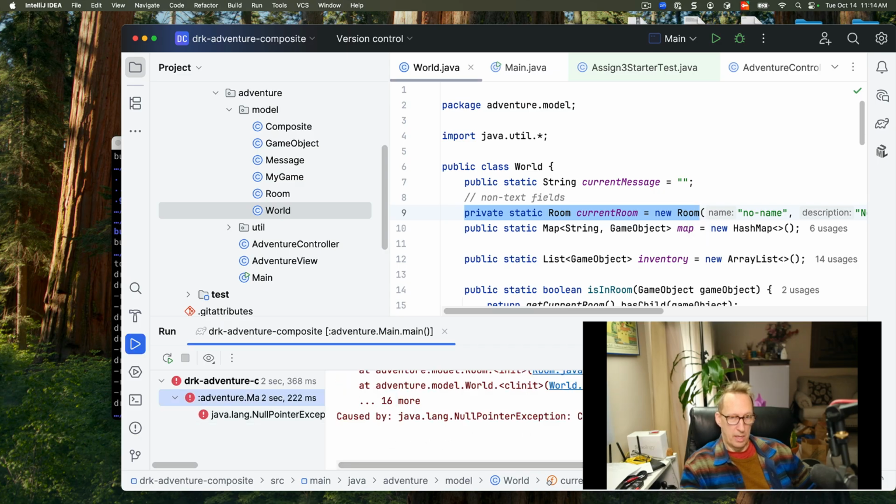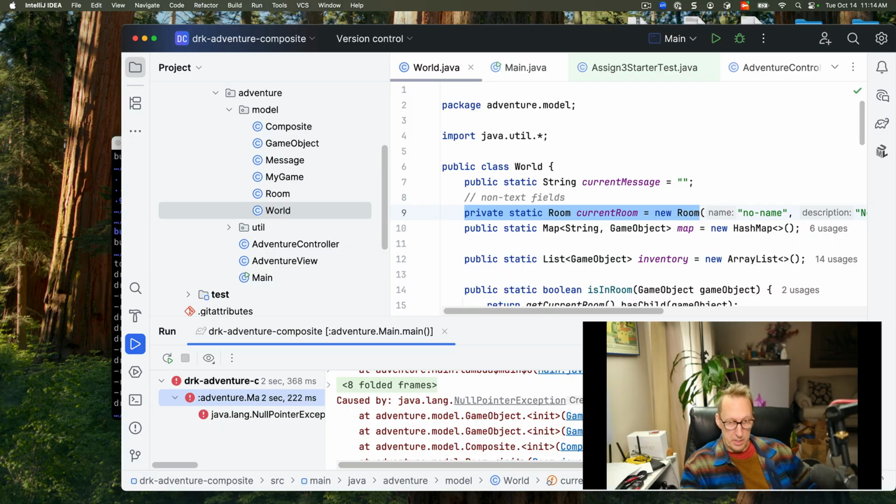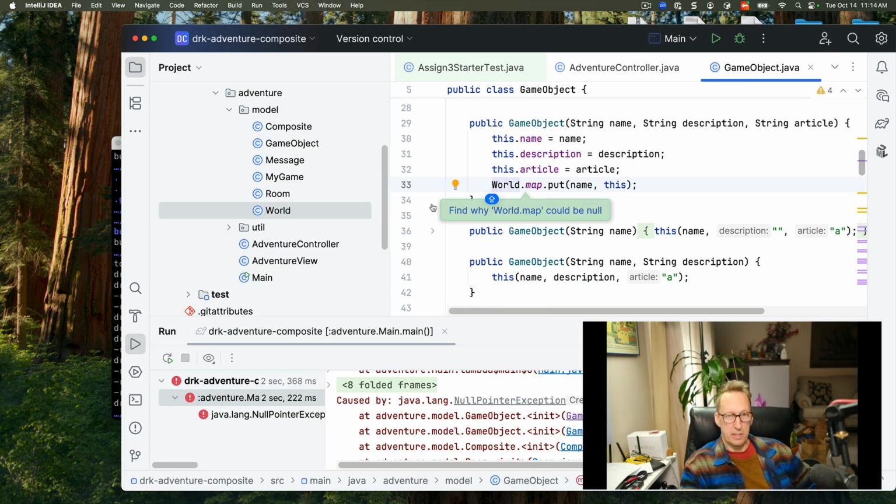And if you look here, you can see that in particular, GameObject line 33, where we're putting this into the map is our problem because map is null. And I even get a warning. It says find out why world map could be null.